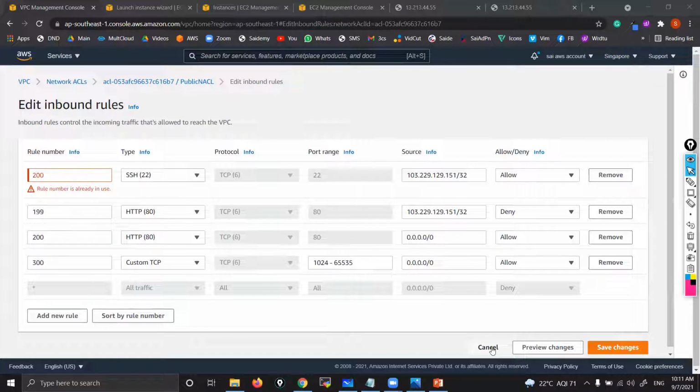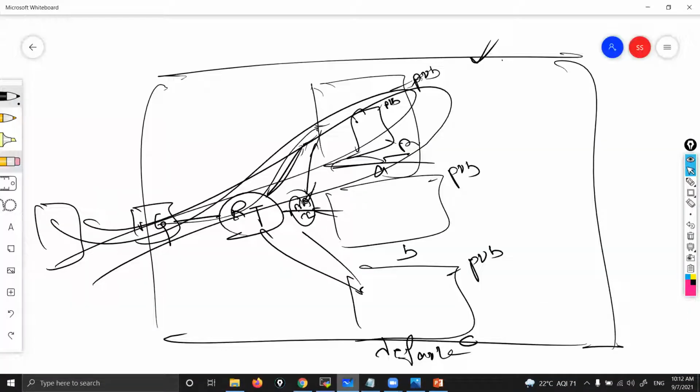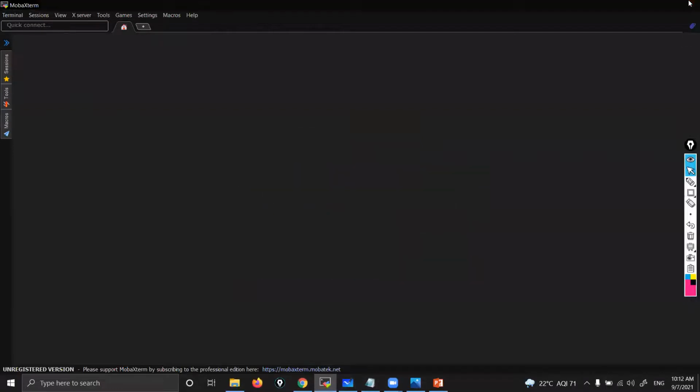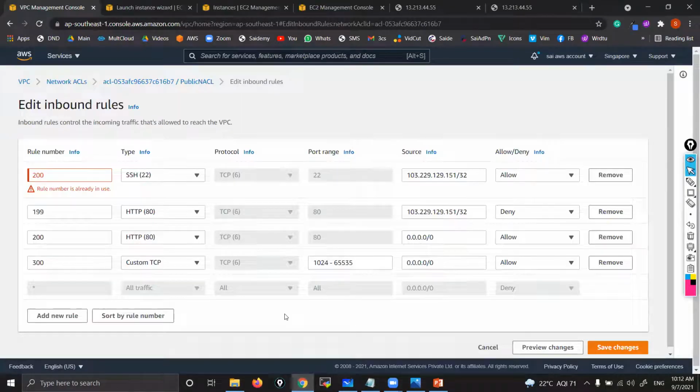Sai, you said NACL is default open to all, am I right? Yeah, right. And custom is what we create. So you want to say that our web server, even if we didn't open its HTTP port, was open to everybody. Initially, in the default VPC, yes, it is open to all. And then we applied the custom one inside subnets. Correct. Okay, thank you.